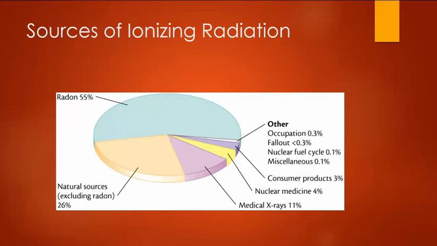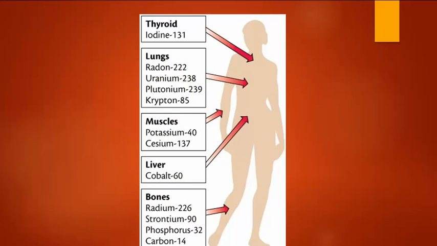Medical x-rays, that's a nice little slice there. The more medical x-rays you get this year, the more exposure. Other types of nuclear medicine, consumer products, smoke detectors are highly radioactive. And then this teeny tiny little sliver right here would be nuclear fallout and nuclear reactors. So, I mean, can't really blame. Breathing is far more dangerous than being close to Y-12. So if you move away, you will move away from Y-12, but you'll still breathe.